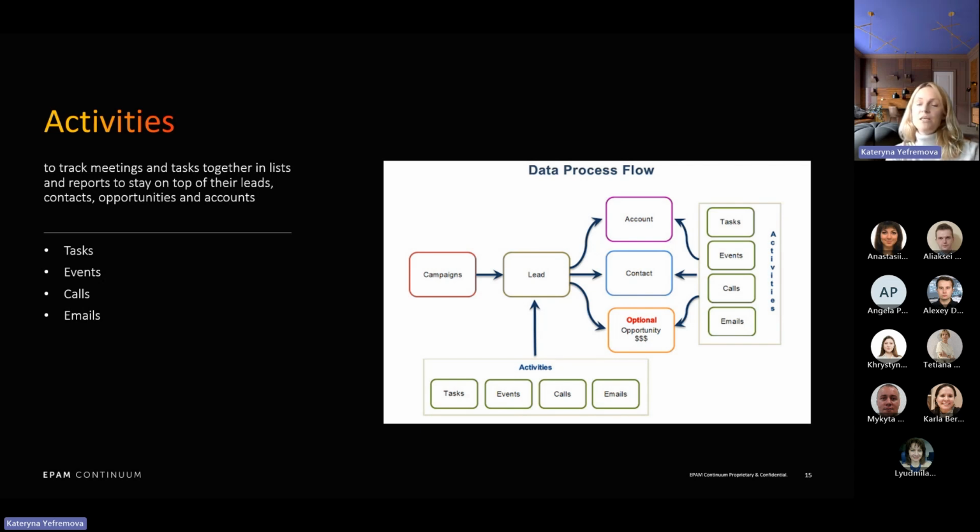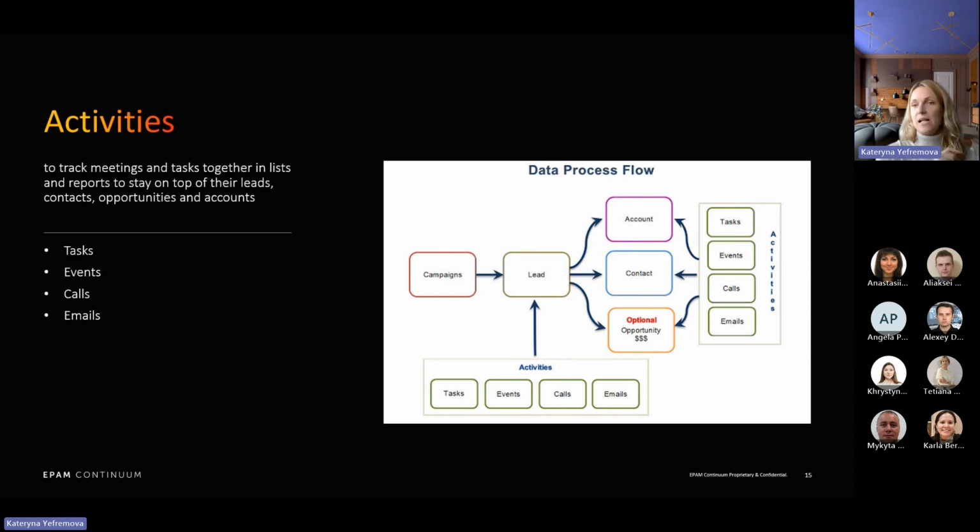For example, if you send a notification or reminder and the person says, yes, I'll be there, that's it. But for example, you send a notification and no response. You send another notification, no response. So in this case, you can repeat it a couple times. So it also could be done within Salesforce.